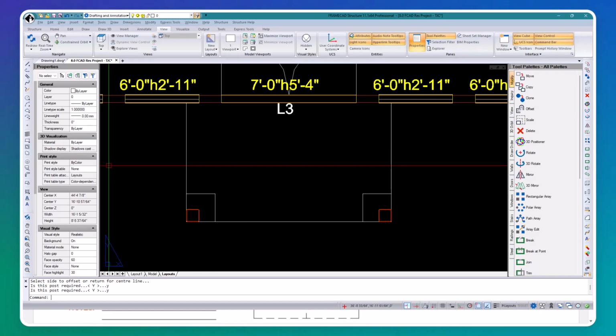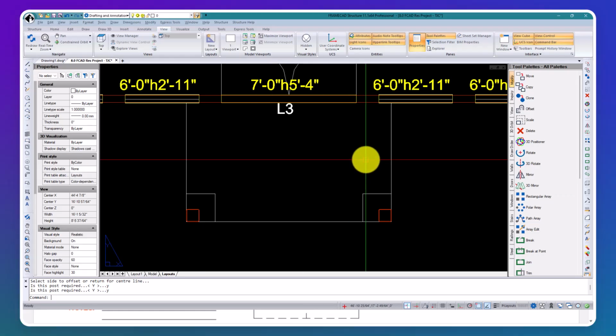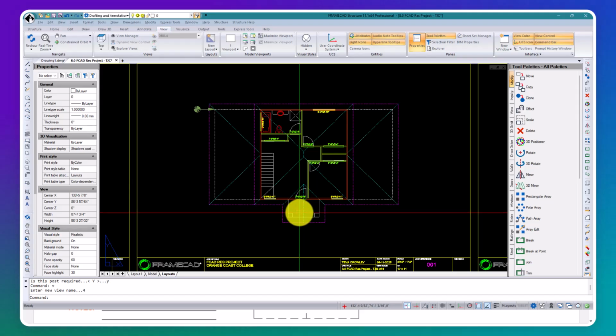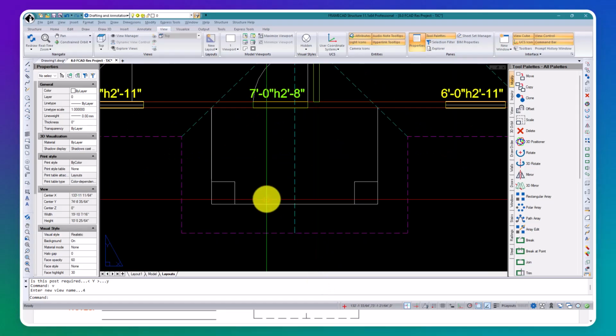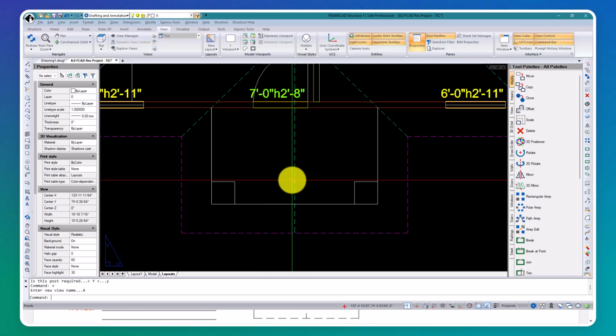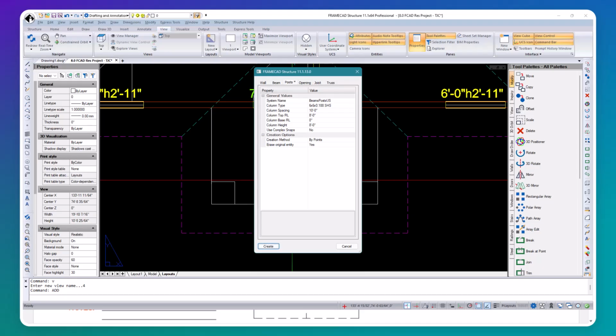Now we'll add posts on the second floor and border number 4. Quick navigate to border number 4. Zoom in to the deck. Ensure the second floor block is visible using the LT2 command as needed. Initiate the add framing item. We'll change the column top to 17 foot 4 inches. And the column base we will change to 9 foot 4 inches.